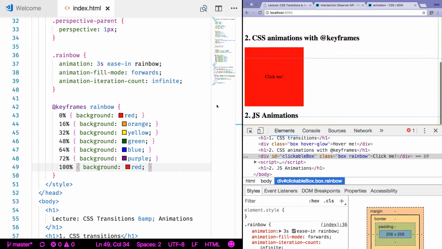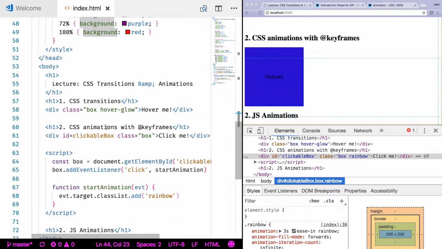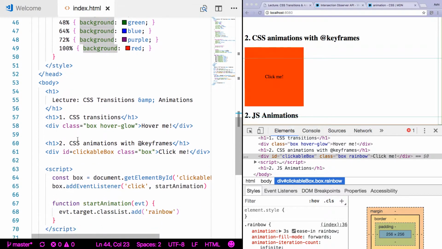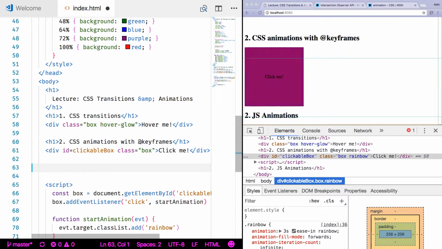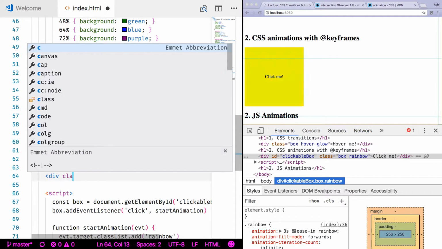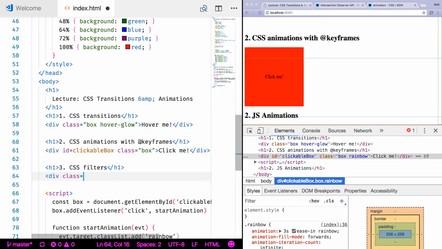The last thing I want to show you is a nifty little CSS feature. So, CSS filters. What should we call this? Psychedelic.